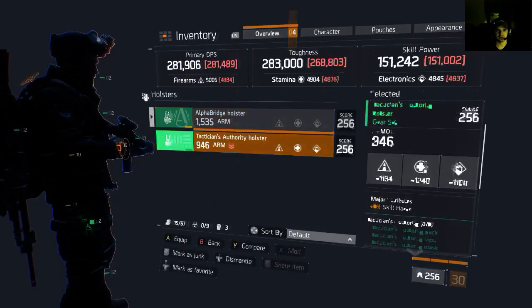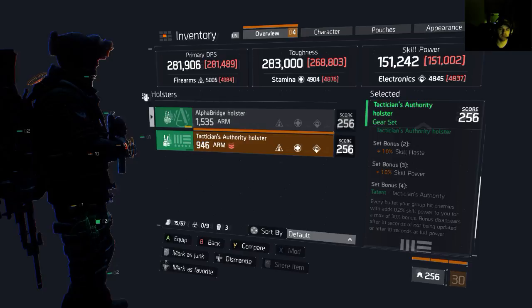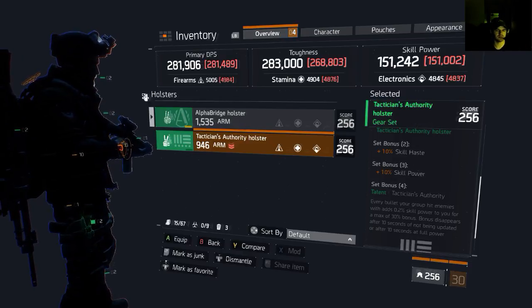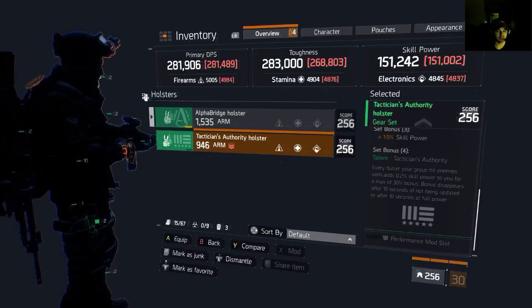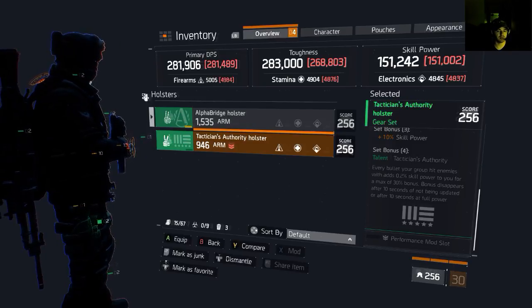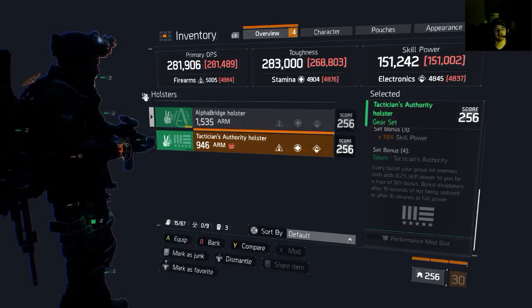No gloves. Tactician's Authority. So the 2 set bonus is 10% skill haste, which is an increase in the time it takes for your skills to regenerate and come active again. Plus 10% to skill power, and then for the 4 set bonus, every bullet your group hits enemies with adds 0.2% skill power to you for a max of 30%. The bonus disappears after 10 seconds of not being updated or after 10 seconds at full power.